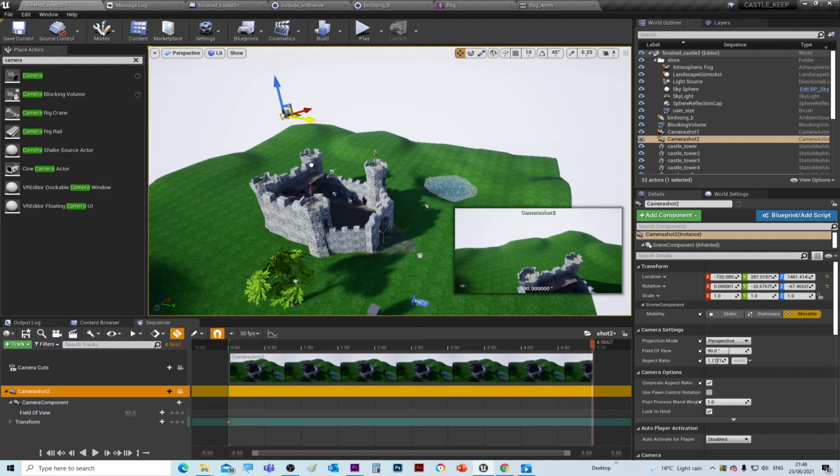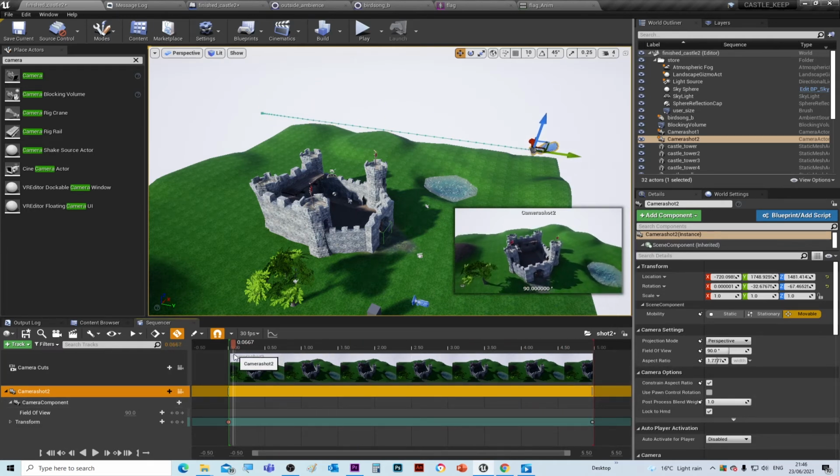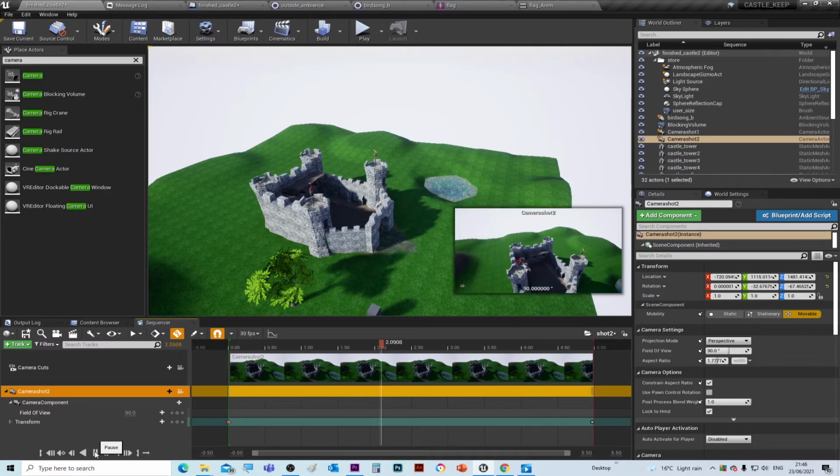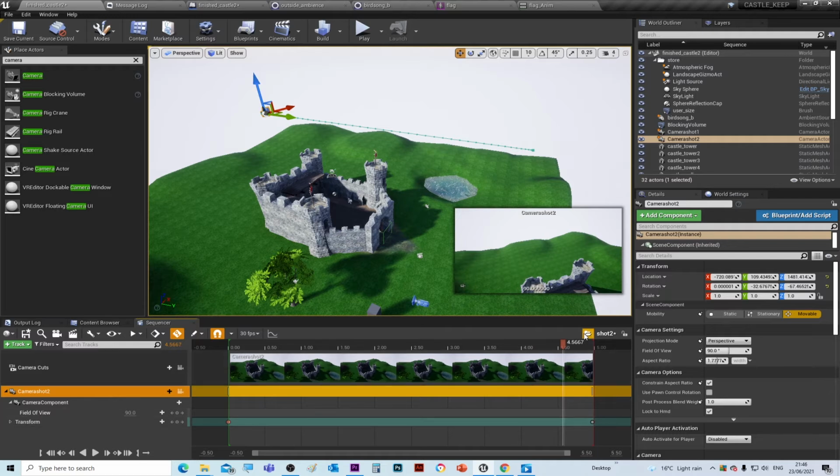Okay. And you can also animate the camera if you wish, so it rotates. But for now, I'm just showing you how to do this, so that's fine. So we can test that, see what it looks like. Okay. Might be running a bit too fast, but you can always tweak that and change it.